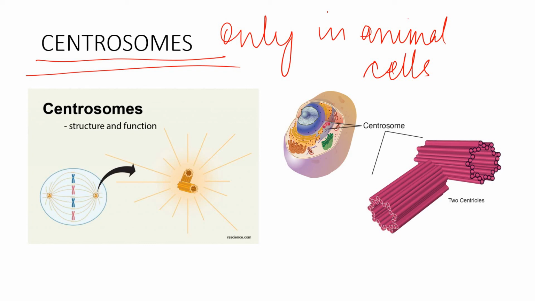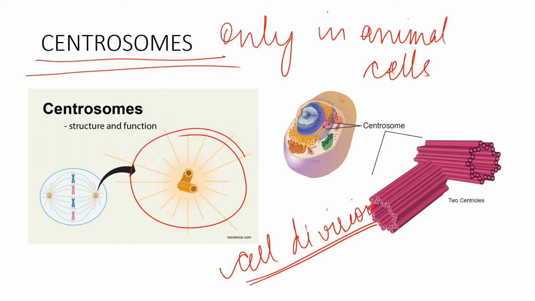Centrosomes mainly initiate and regulate cell division. So you see, once upon a time you were so small, now you have come to class 6, and your size has also increased. How did this happen? This happened due to cell division, isn't it? Now, how does this cell division take place? Due to the centrosome present inside the cell, which initiates cell division, and this is present only in animal cells. Understood?